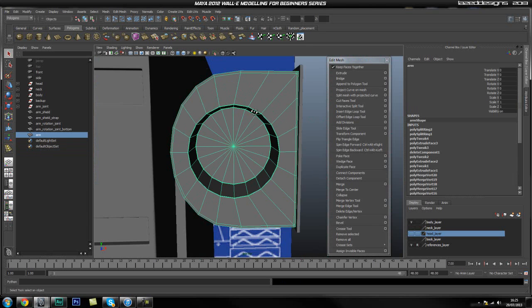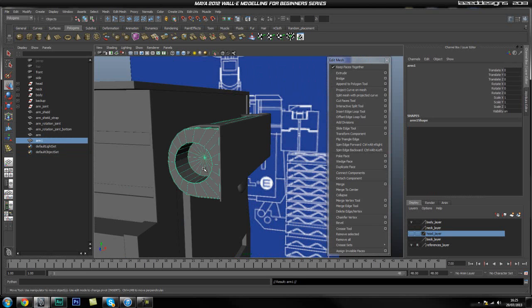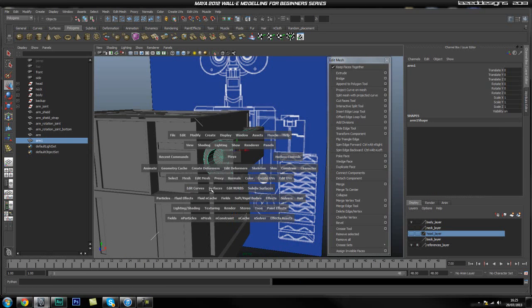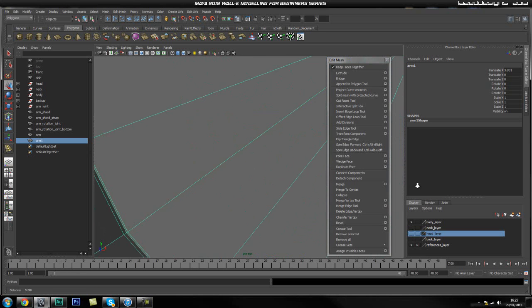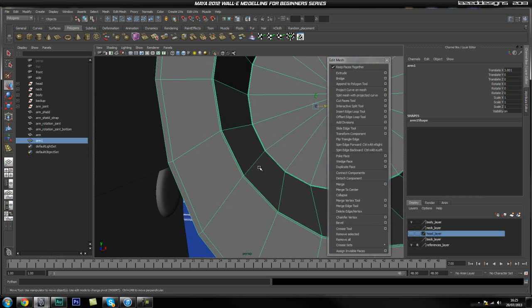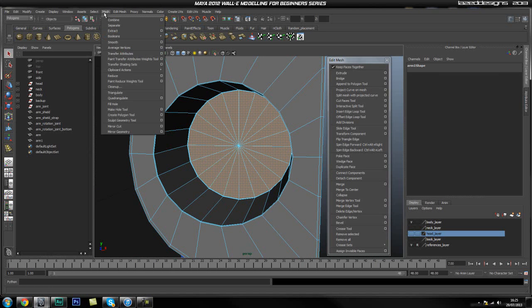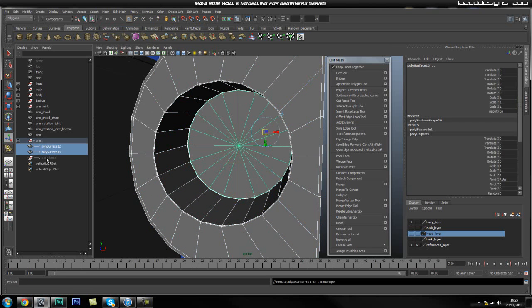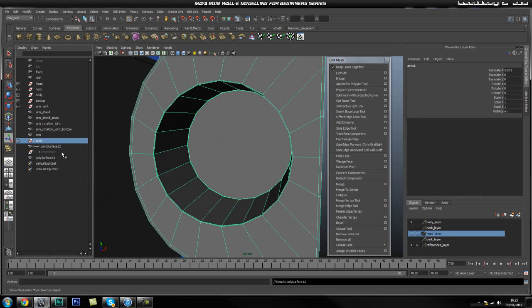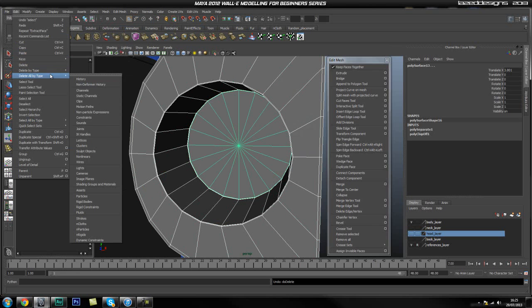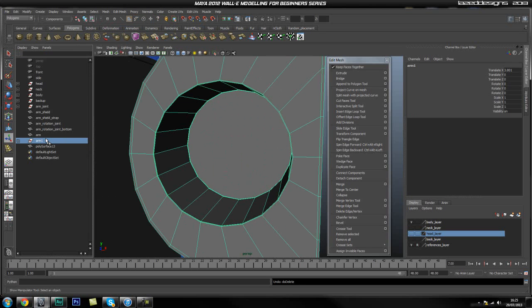And I'm going to come out of my isolate and duplicate this, modify center pivot, and move it to the side, and you're going to steal these faces off here. So you're going to go ahead and select this face. Oh, that didn't work. Face, select all of these, go to mesh, extract, select the one that you need, drag this out, delete that after you deleted the history. Edit, delete all by type history, and now you can delete this.